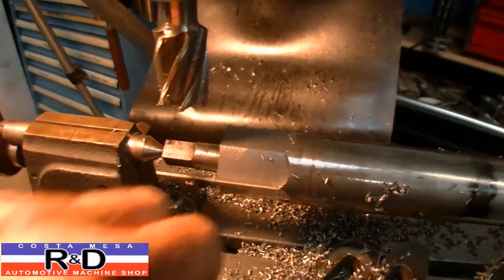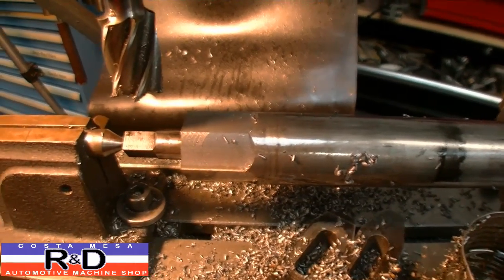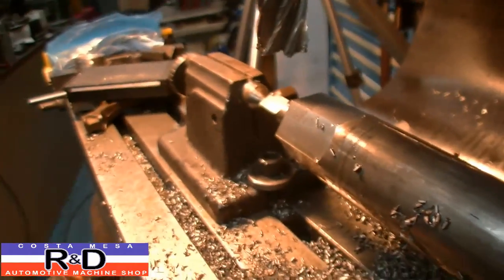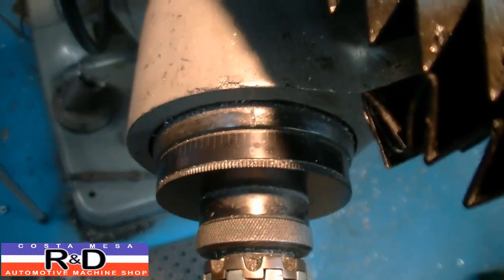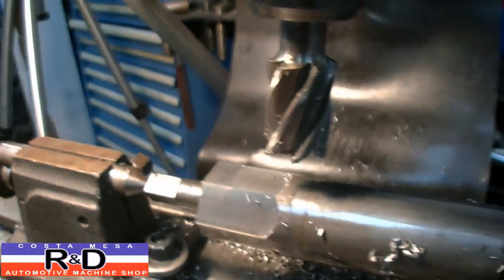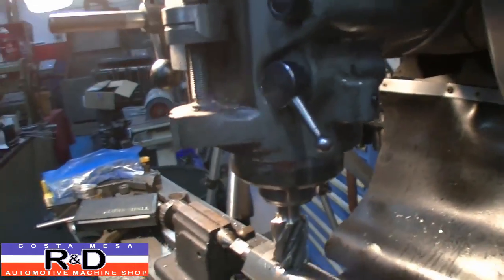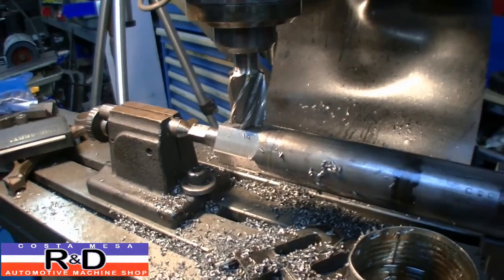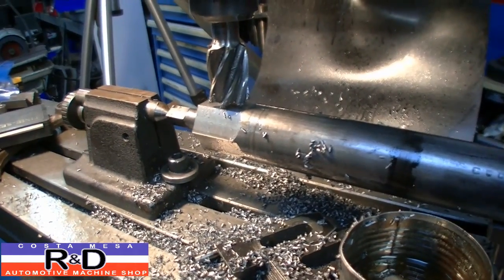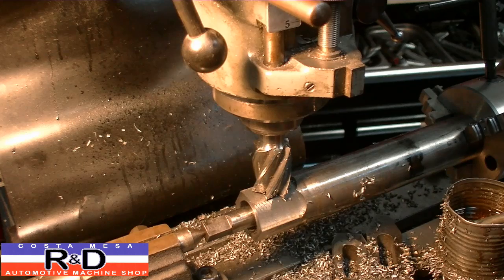What we need to do is take and cut this — you can see what we cut it for the other four. Now we're going to go ahead and cut it so we make four more. What I normally do is bring the part over, set my dial at zero, and just bring the cutter down and touch off, then lock it into position. I know I need to take about a hundred and fifteen thousandths off of each side, so the first thing I'm going to do is cut a hundred thousandths off, then I'll come back and cut the fifteen. I've raised the table up a hundred thousandths.